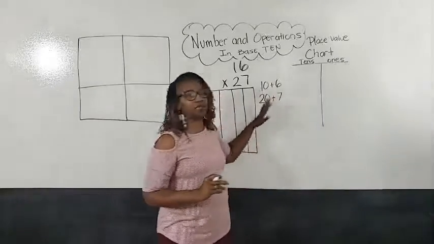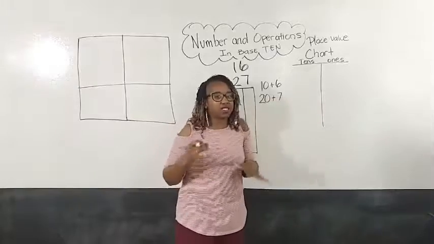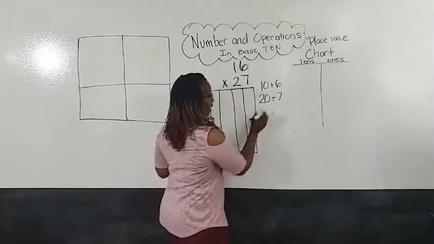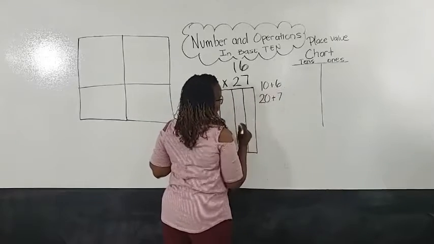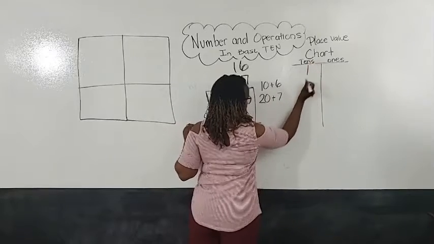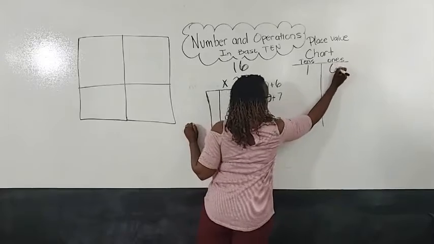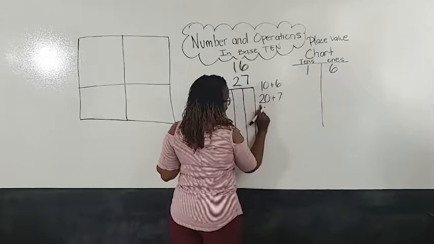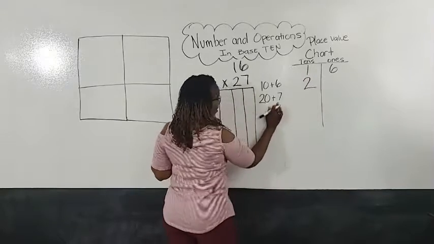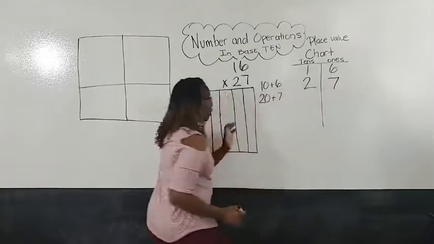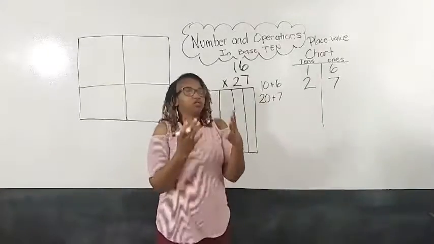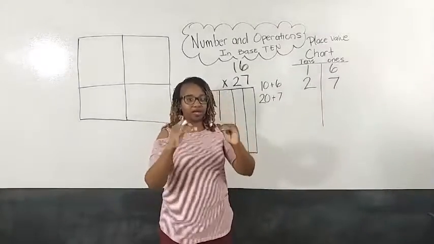And 10 and 20, anytime a number ends in 0, it's kind of nice to see that number, right? So what I'm going to do is I'm going to look at my 10s and my 1s based on the numbers that I have. So 10 is 1 10 and 6 is 6 1s. Okay, I'm just putting this in my chart. 2 is 2 10s. 20 is 2 10s and 7 is 7 1s. Okay, and I broke it down even further so I'm getting a little more comfortable with the numbers because I'm breaking them down.